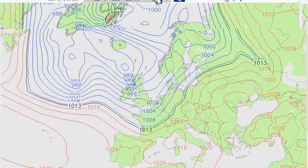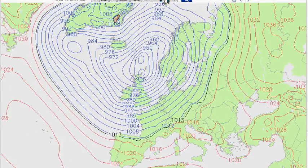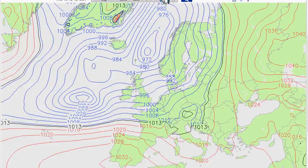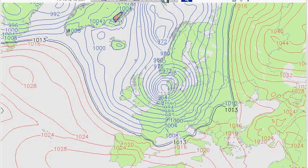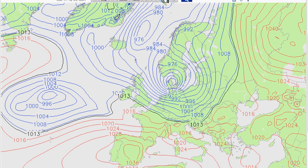Okay, so let's just go through the sequence here. Through the next few days. This takes us into Thursday, look. Into Friday, still got the deep low, but brings the low a little bit further south than the other models. We need to watch that one for Friday. High pressure out to the west, high pressure out towards the east. Now, let's knock it on through. In we go into Saturday. It's got that northerly flow, look, coming in, that northwesterly, but it's also got this feature out in the Atlantic.